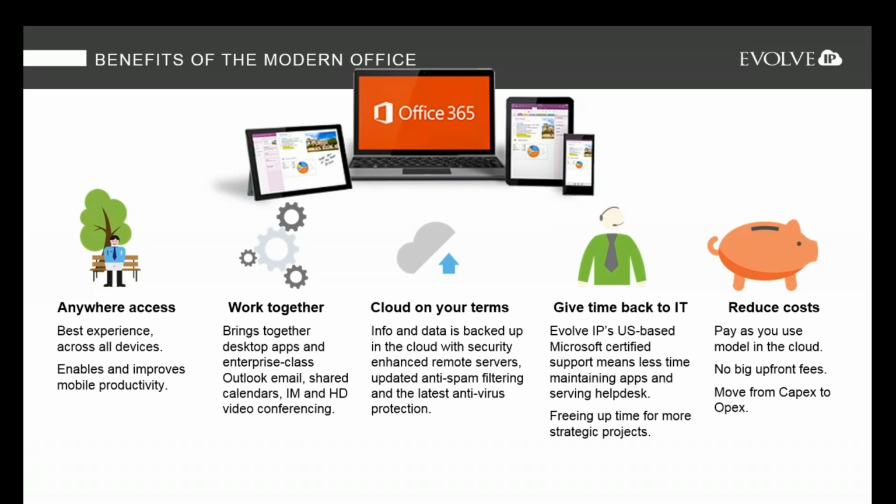So by going to a subscription-based licensing model, you're now enabling yourself to really just consume on a per individual basis. So all of the licensing that you purchase is scalable, and more importantly for many companies, has a predictable cost model that's associated with it, where if you're adding headcount either on a temporary or full-time basis, you know exactly how much that cost is per user. And especially in merger and acquisition driven businesses who may look to add significant amounts of seats at any given time with a very short window, truly understanding what the impact of bringing those folks on is from a financial perspective.